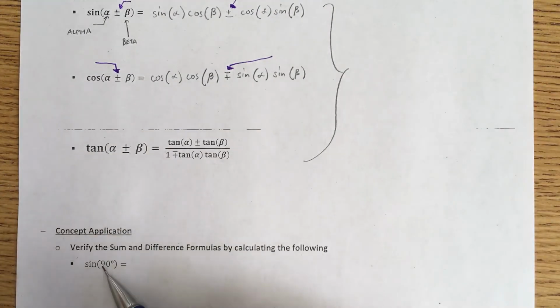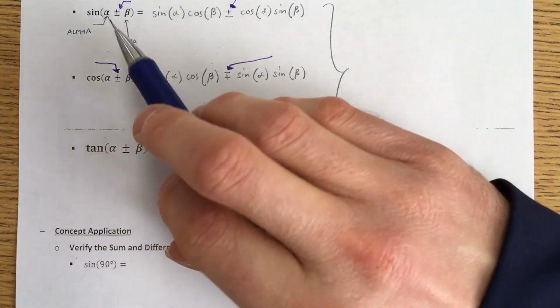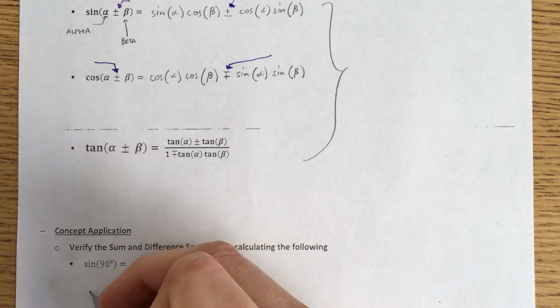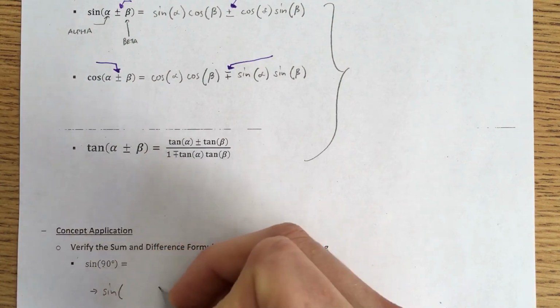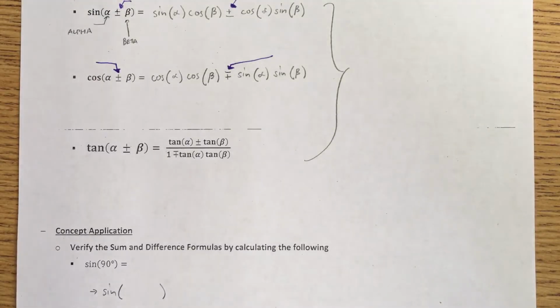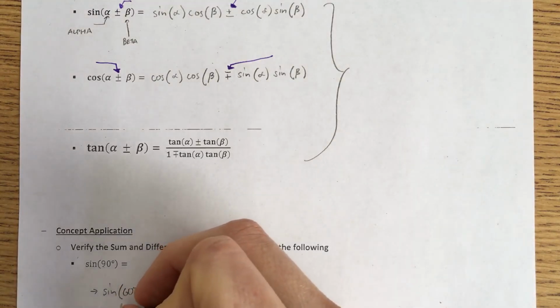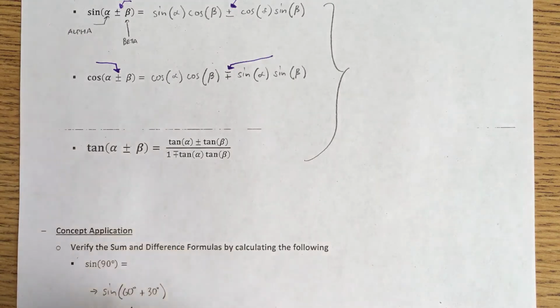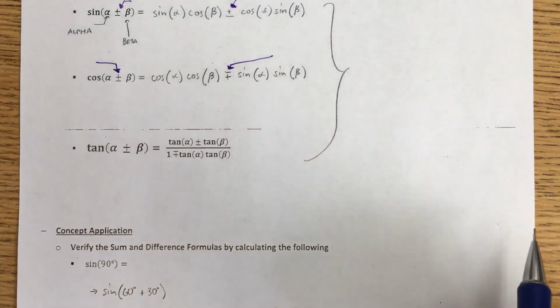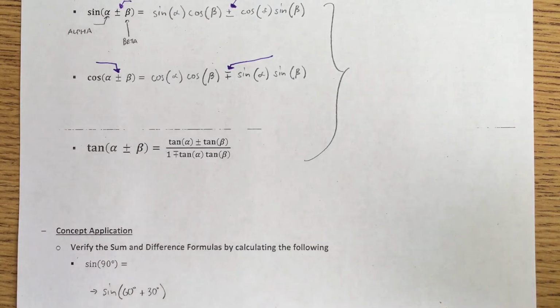And the idea here is we only have one value here. In order to use the formula, we need to have something plus something or something minus something. So we talked about, can we add 2 numbers to get us 90? And what's going to be really helpful is if those 2 numbers are on the unit circle, in terms of degrees. A lot of students said, hey, 60 degrees plus 30 degrees. 60 plus 30 is 90. I have something plus something. Now we can utilize the formula to verify and just see how it works.